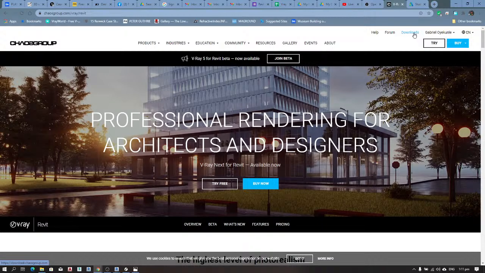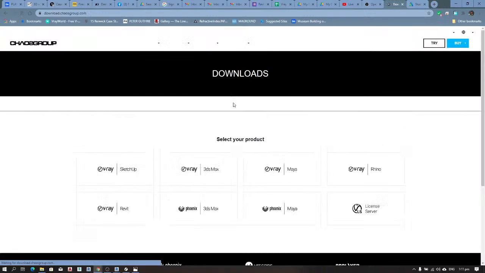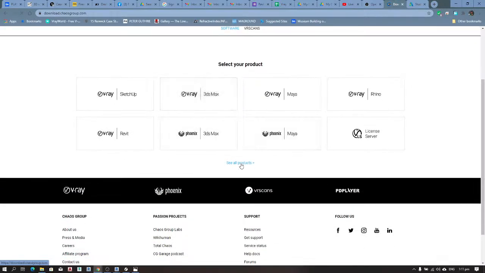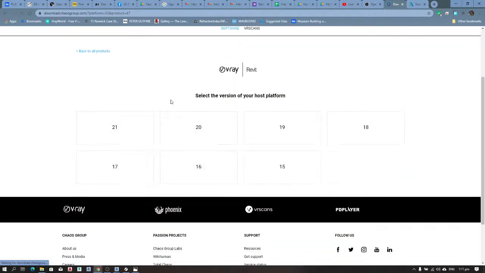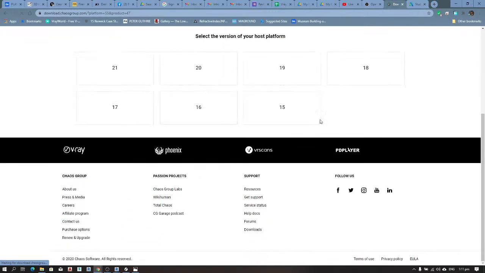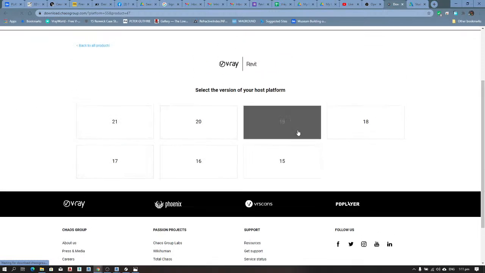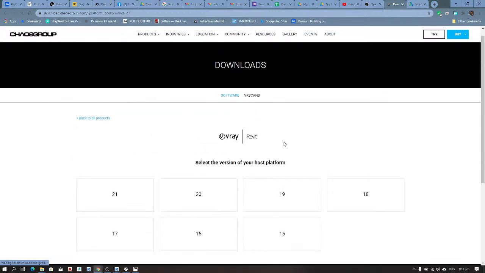So if you want to download a trial, you can just click Try and go to download. You can choose which Vray you want, Vray for Revit. So you just choose the version that you want. Even if you choose the version you want, by the time you want to install Vray, it will actually install for all the versions of Revit that you have on your computer.